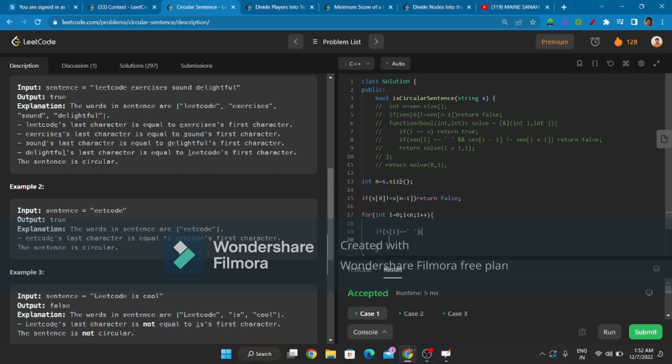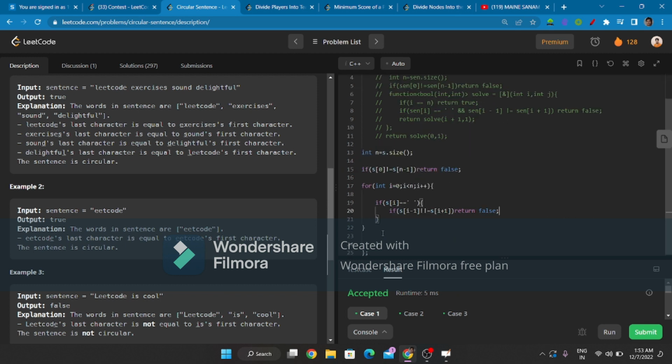If they are not equal, not satisfying the condition, we just return false from there. And if everything is satisfying our condition, that is, after traversing the whole sentence we do not find any violation, then we return true.